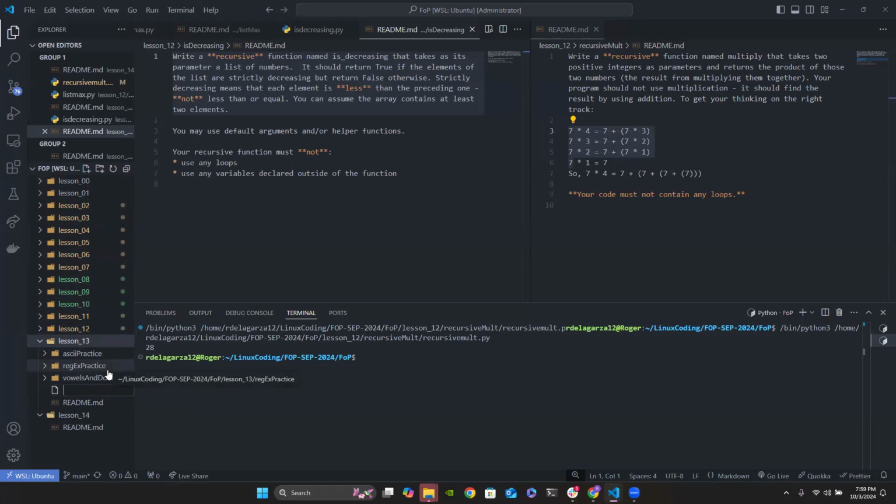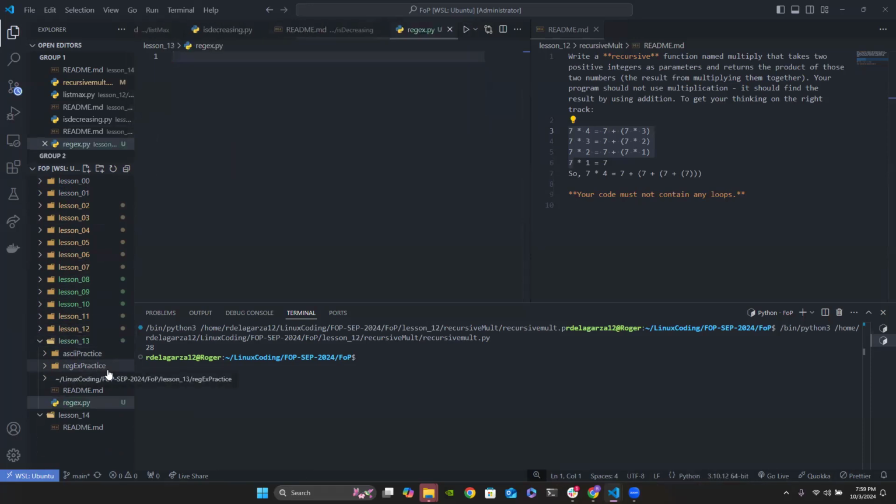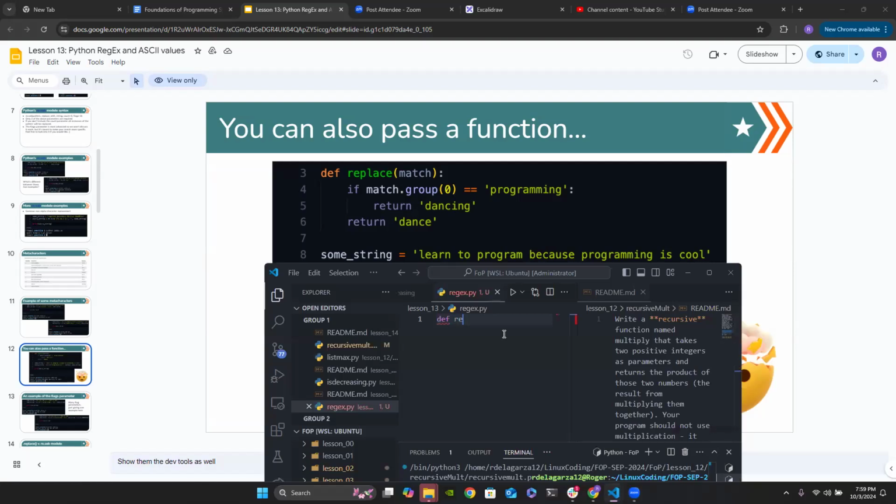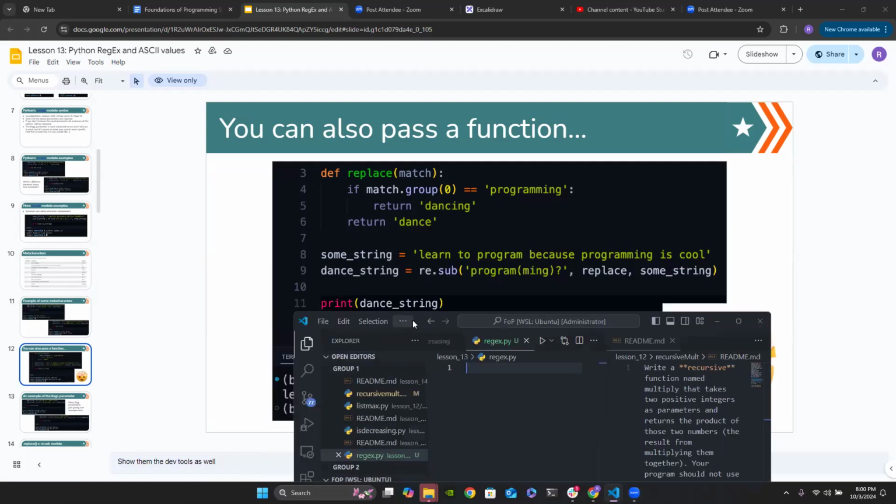Let me do an example here, and I can print out what it does for you. Regex.py. We have define replace. Actually, let's not even do the function yet. Let's go ahead and create that string. Some string is equal to learn to program because programming is cool.